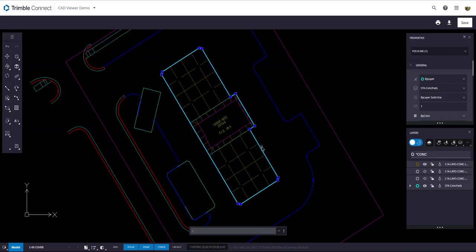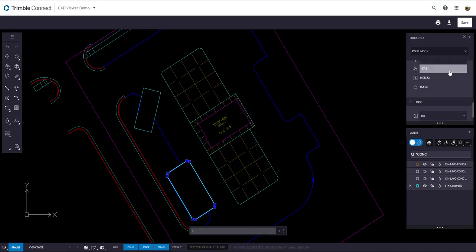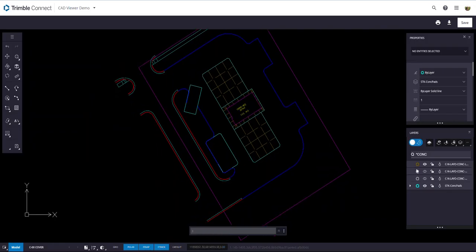But let's check this elevation to make sure that it's at the right elevation. So you can see it's negative 17. So we're going to set it to 0. These are just all 2D polylines that we want to make sure are not at elevation negative 17. We want to make sure they're all at 0, because otherwise we might stake it out, and if somebody stakes it out wrong, then that would come back on us. So basically we're getting there. Now we can turn off that concrete layer. Now we've got more data that we can identify and go stake out.